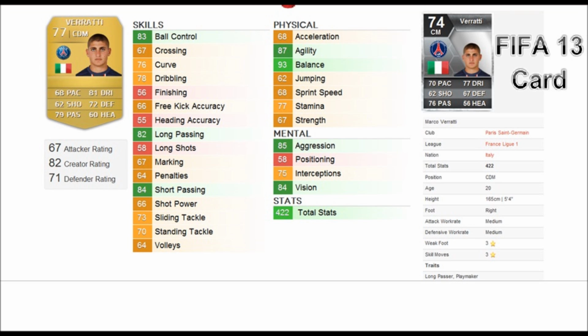We have gone on to now Verratti, guys. He was a 74 center mid card for PSG and now has moved to a 77 center defensive mid. That's a non-rare gold. Another thing, guys, if you haven't recognized, the non-rares all have a flat top and the rares have a little crowning on the top.